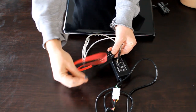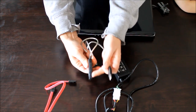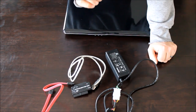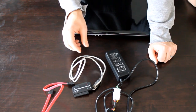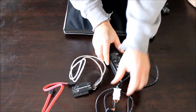Any of your newer computers are going to have this SATA type, and your older computers are going to have this IDE, all the pins. So this is a very, very, very handy cable. I would recommend having this whether you have a crashed computer right now or even just to prepare for the future so you can easily get your data off quickly. I would recommend just getting this and having it on hand.